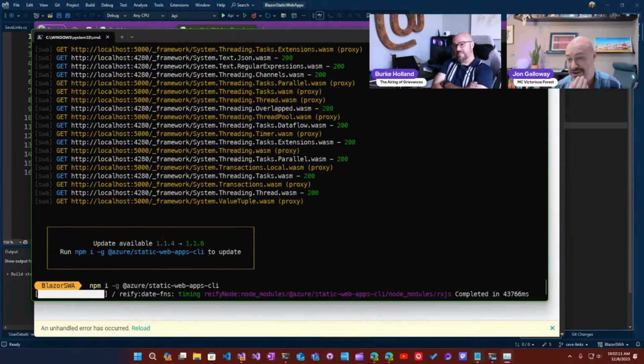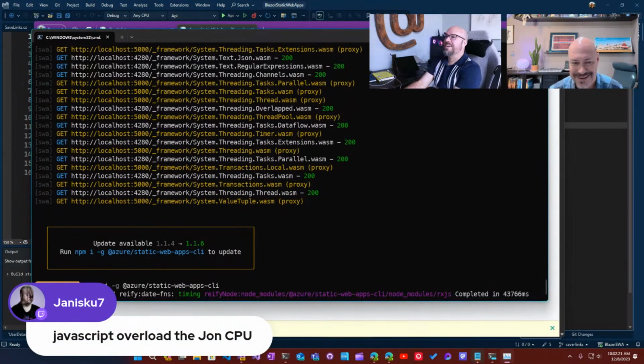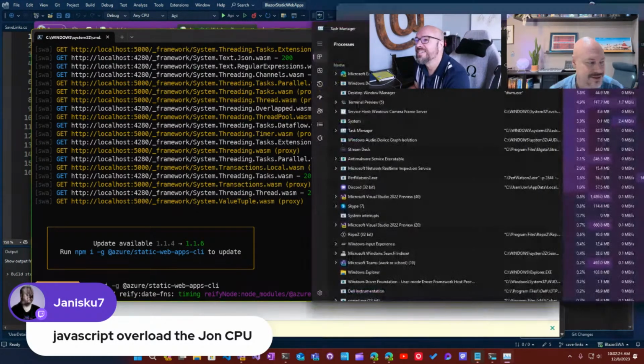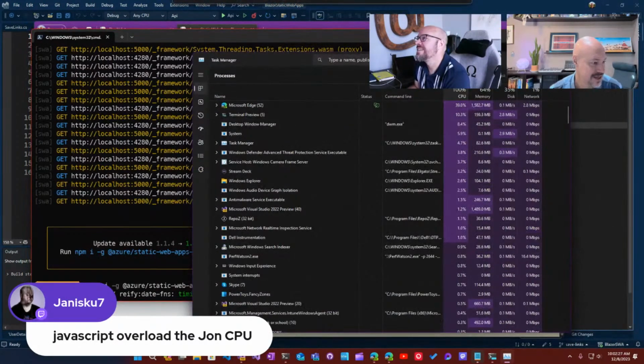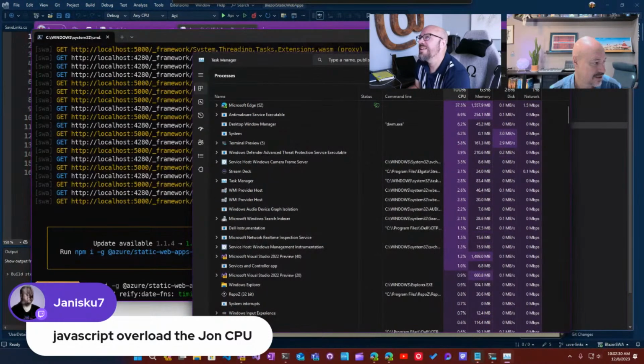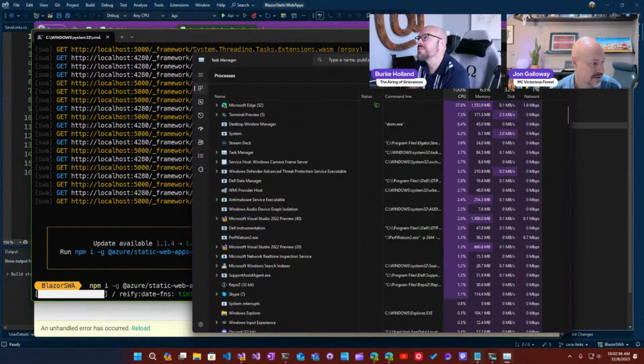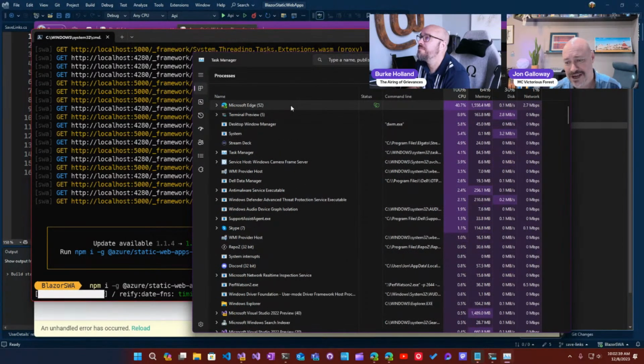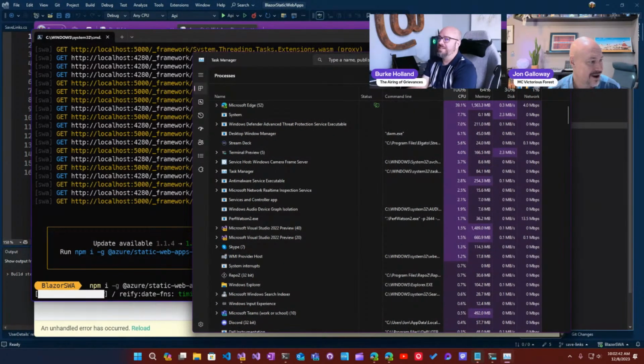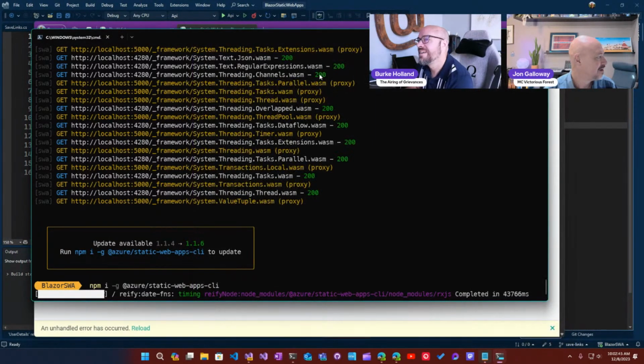Part of it too is streaming, right? Anytime you're sharing your screen, computers... JavaScript overloaded Jon's CPU. Exactly, man. Yeah, what are we doing? Let's see what we've got running here. Edge. See, it's the streaming is mostly it. You think so? Yeah. Well, I don't know. 40%. Blow out that option and see which one is consuming the most. It could be the one where you have 52 tabs open. Can that be right? No. The 52 is something else. Because I've closed down everything else. I've got 4 tabs open.